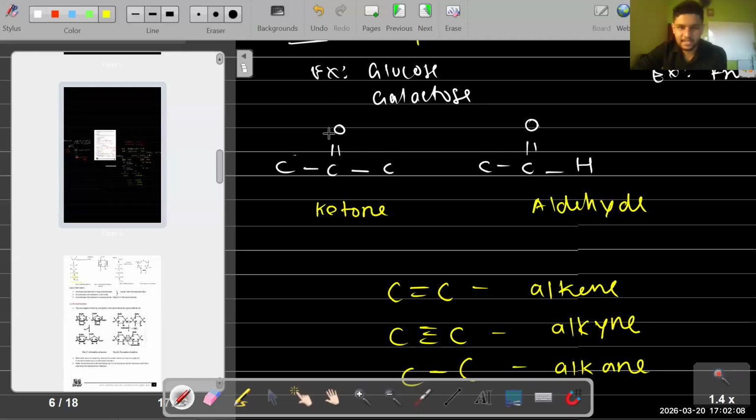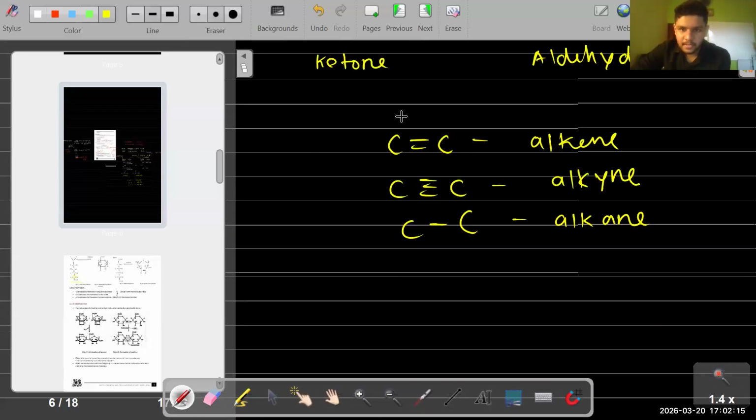We will be learning this in A level chemistry, right? So now alkyne also is a functional group, right? Now you are familiar with this part. As soon as you see a long carbon compound, you will be looking for the bond. If there is a double bond, you confirm that this is an alkene. If there is a triple bond, you confirm that this is an alkyne. Single bond means it is an alkane.